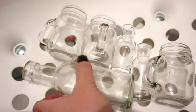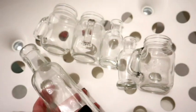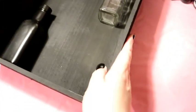And while I can, and while it's not raining, I am going to take a few of these bottles and jars out to give them a spray. I'm not spraying all of them, so I'm leaving some clear, but I am going to spray some black. So my box has been painted and it is dry.